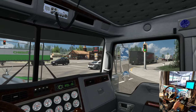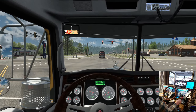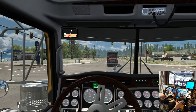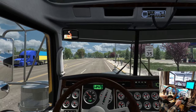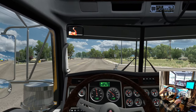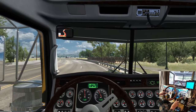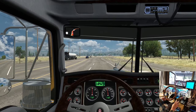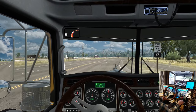Mirrors are going to be a little goofy, but, oh, that's a lot less. Well, there's a little bit of it there, but it's not as bad. You can look out here. Get a better look at the gauges. Where's the boost gauge? Oh, boost second from the right on the top. All right, this is a nice drive here we got coming, so let's enjoy this. It's a beautiful drive from here into Salmon. Go straight.